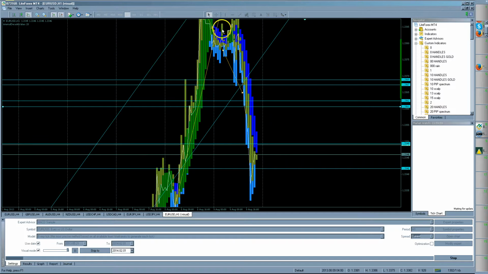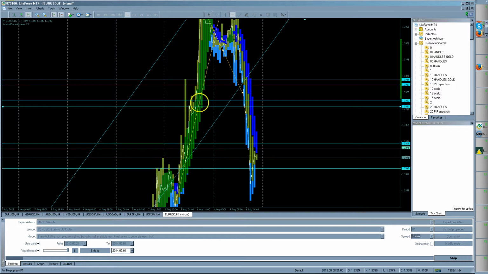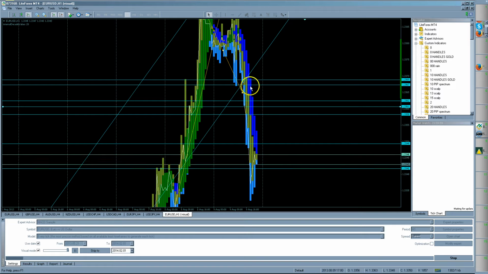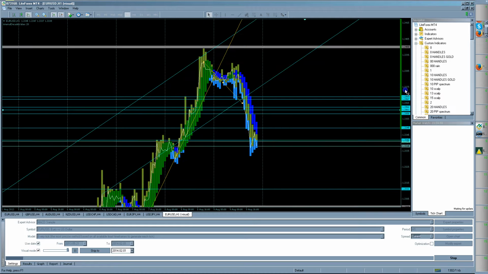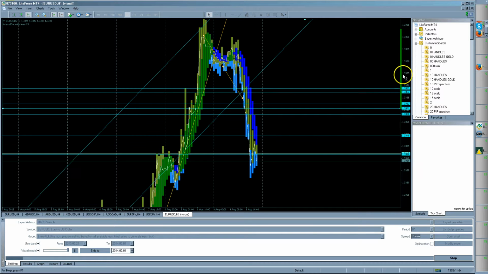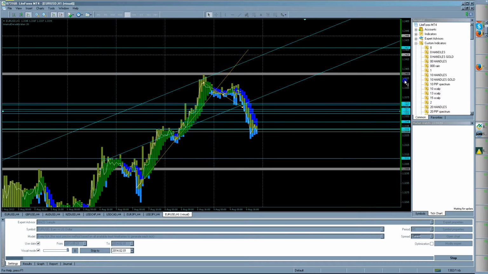This is where you got to get out. You're not making a bunch of money, but you have to pay for the punishment. You're basically down on these guys, and depending on where you put your stop, you've already been stopped out. Okay, so now definitely getting filled on this ticket.